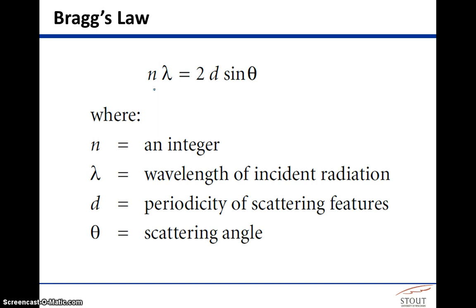And so in the spacing, or rather n is an integer, which refers to the order of diffraction. Typically n is equal to one if you're looking at a primary scattering pattern. Lambda is the wavelength of that incident radiation. So usually X-rays are on the order of 0.1 to 0.2 nanometers, and so really quite small. Then 2d, d is that spacing that you're backing out of the calculation that's a characteristic spacing in that crystalline material. And then sine of theta, where theta is the scattering angle.